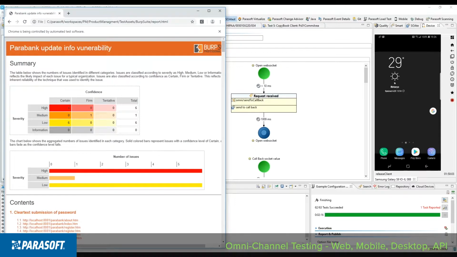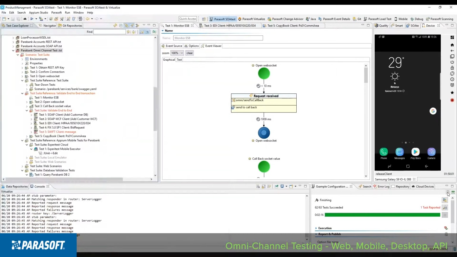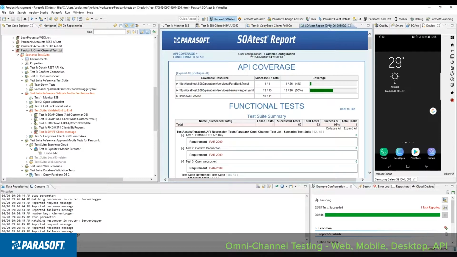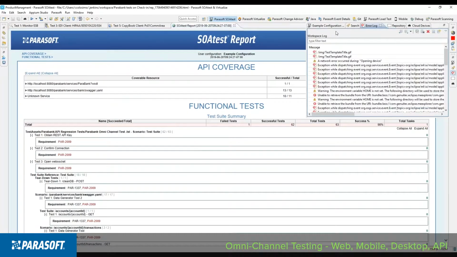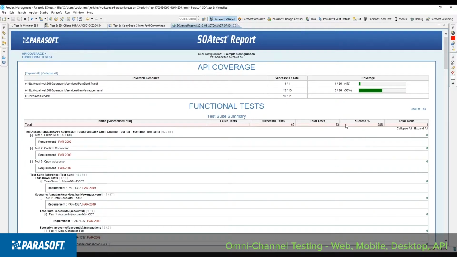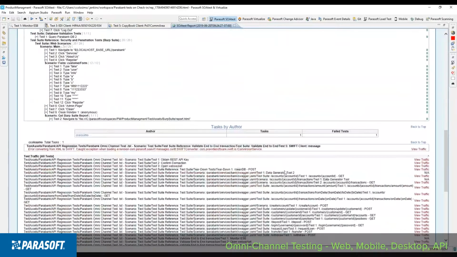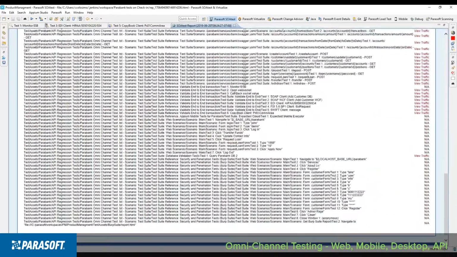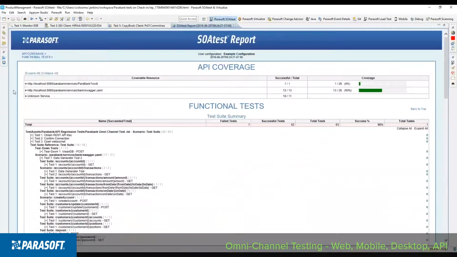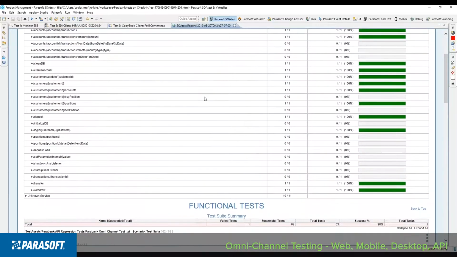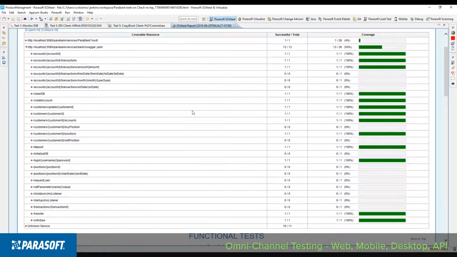And then all of this data can be combined together to create a consolidated report. We see all of the different tests that were executed, as well as the requirements to which they were associated. If we had any functional violations, we could drill down to those, view the traffic for those particular calls, as well as seeing all the integrated data together with the entire inventory of the different APIs that we execute, so we can understand if we have risk associated with low coverage for any interface.